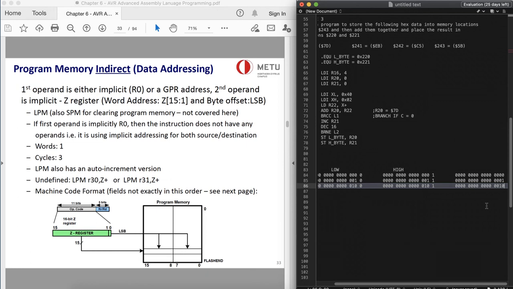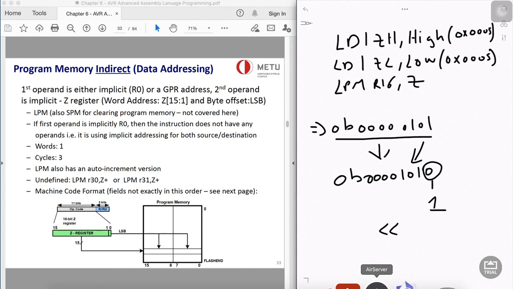This is just shifted, and we just put a 0 over there. And if you want to read the high byte, we shift it to the left, and we set this bit to be 1. And for shifting, we can use this shift directive, which is like an arrow over there. Okay, so if you want to shift a binary, we shift it left. If you want to read the low byte, we put a 0 for low. If you want to read the high byte, we shift left and we put 1.